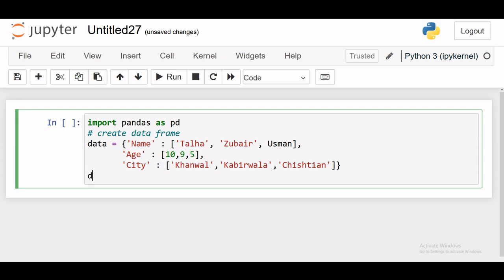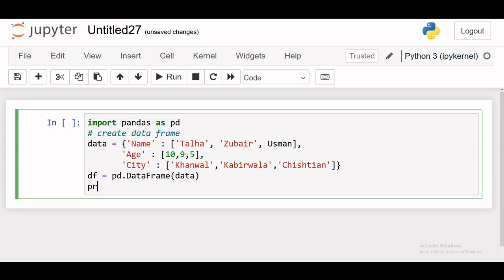Now df is the abbreviation used for data frame in Python. pd dot DataFrame, parenthesis start, because we named our data as data, right here data. Enter.